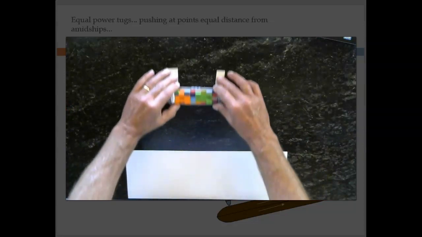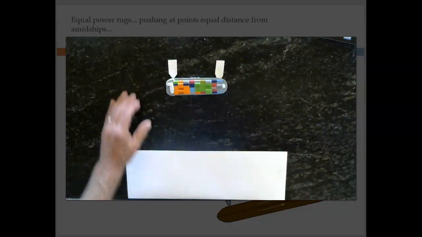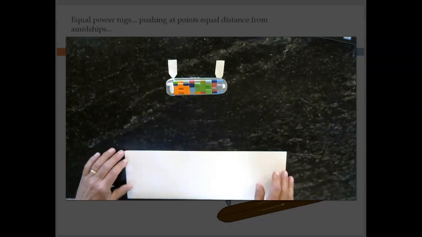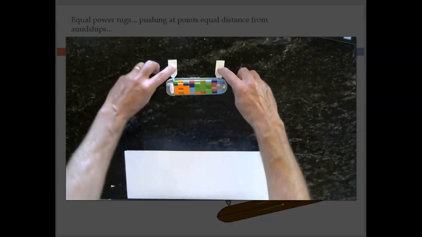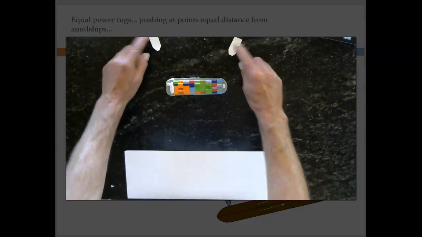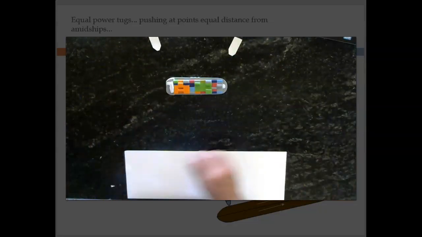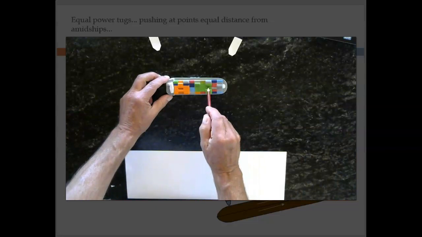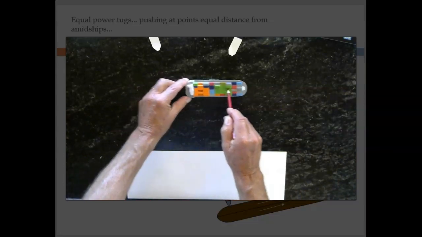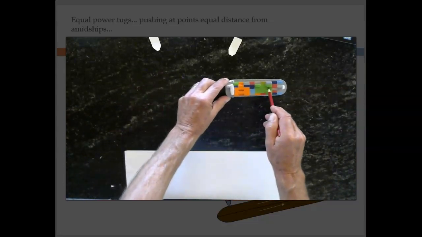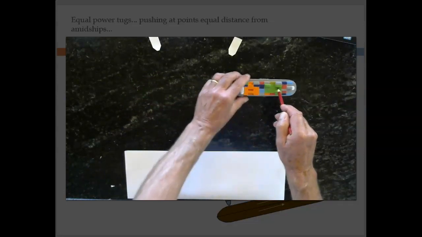So we're going to back this up. Now, if this ship were to be moving ahead, let's take the tugboats out of the way for a minute, we'll just put them off. If that ship was moving ahead, we would know that the pivot point would move forward. If it was moving ahead like this, the pivot point would be up here where my red pen is.